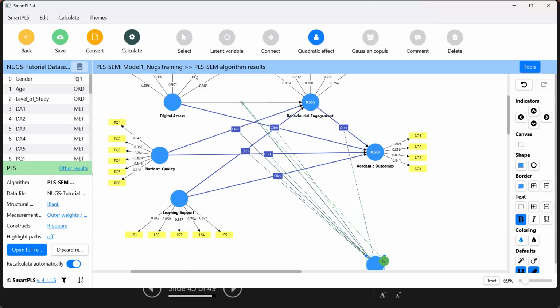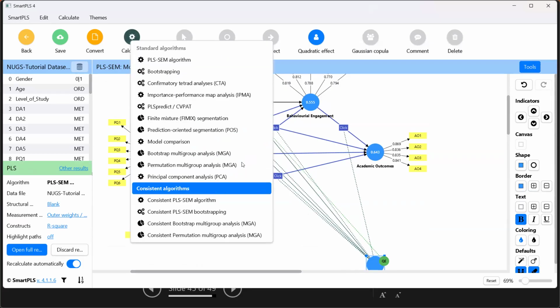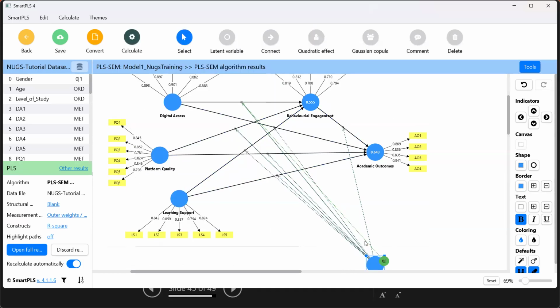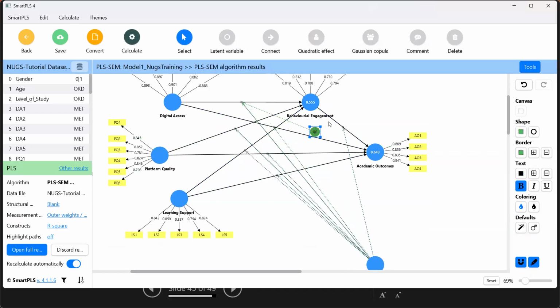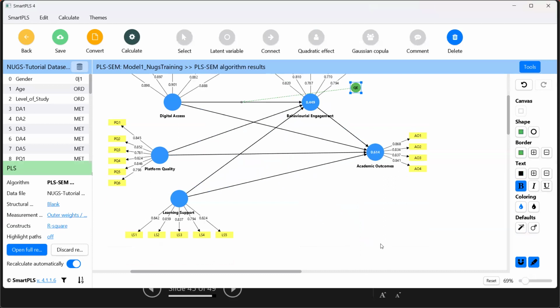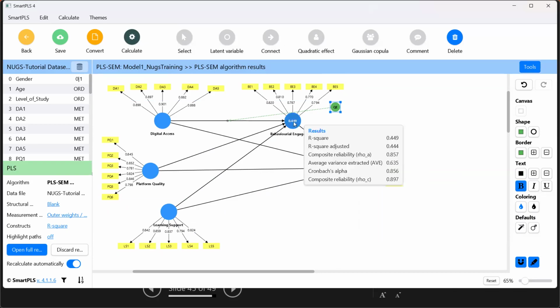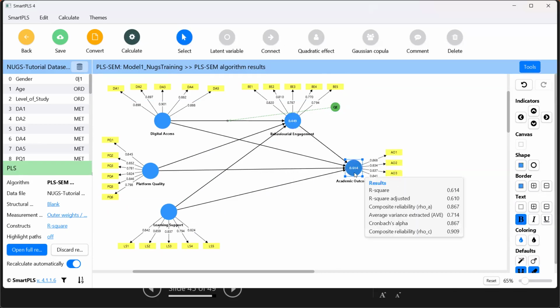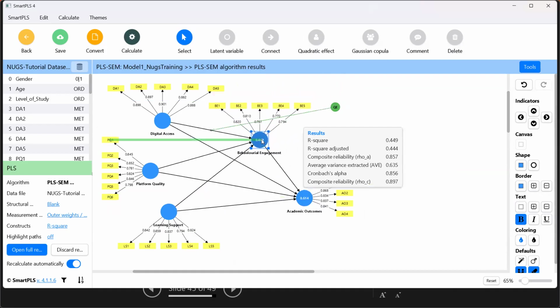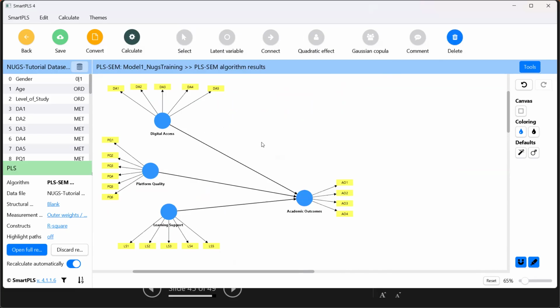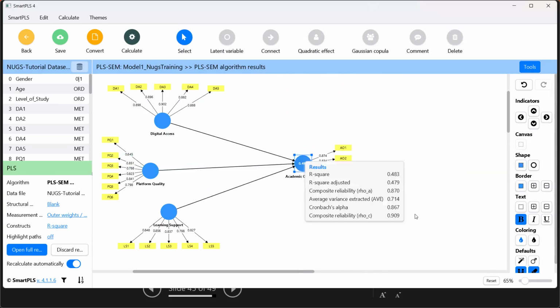Good. So now make sure that we are always on the PLS-SEM. Now you come to select. So let me delete this moderator so that we can have a simple model. We can even delete this one so that we can have a very simple model to talk about. So now we have these direct relationships. So we are looking at these three.